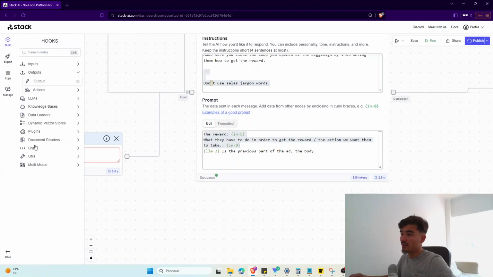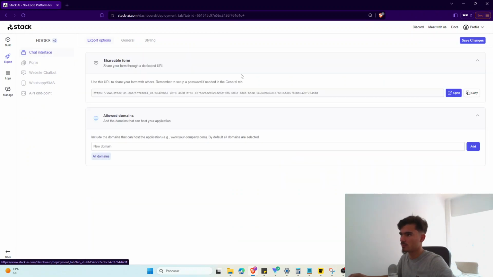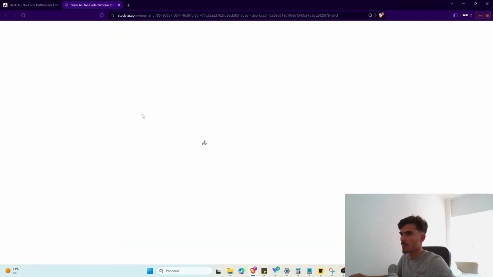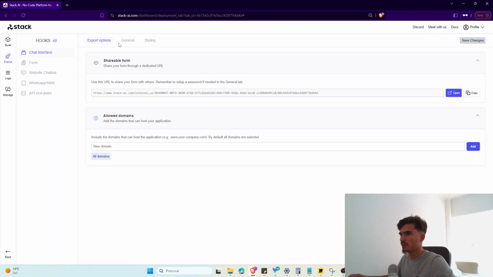And this now is gonna be a different section in which we're gonna test it, if you want to use form instead of chat interface, but I can show you what this is. It's basically where you ask it, I'm doing X, do this. But we want to plug it as form.